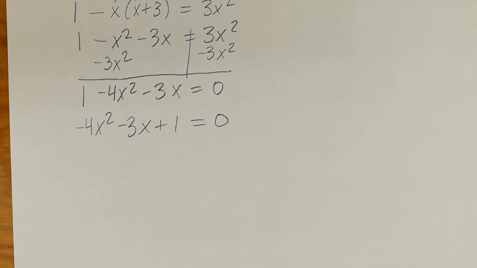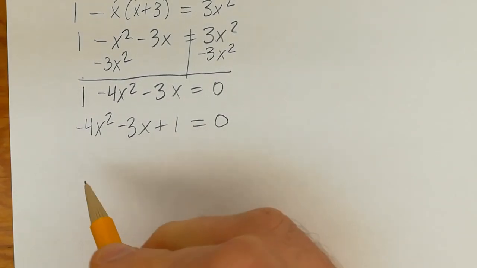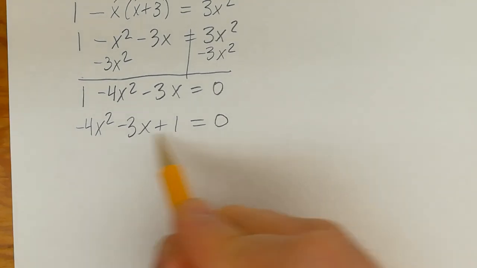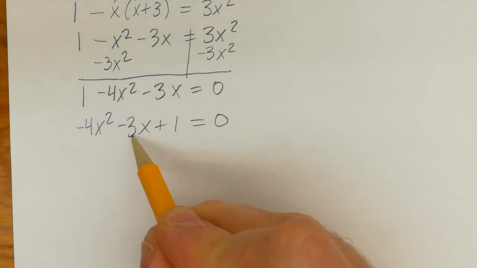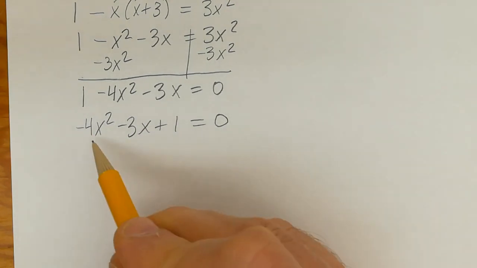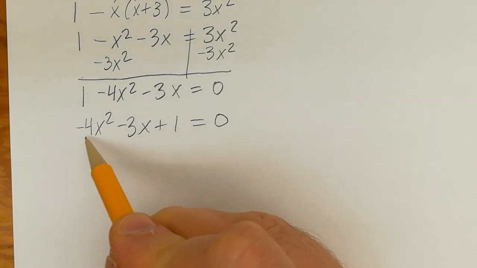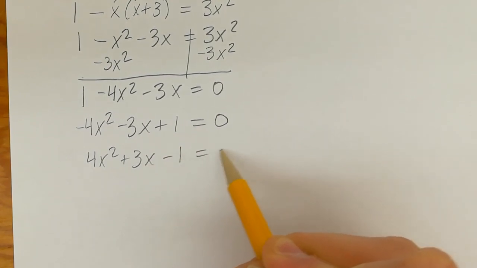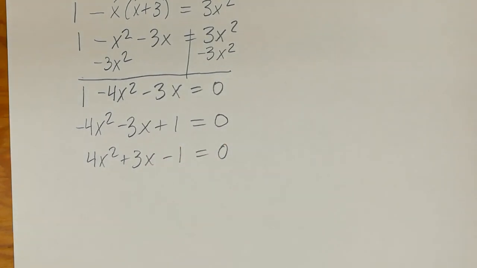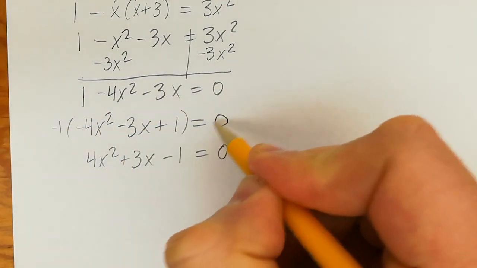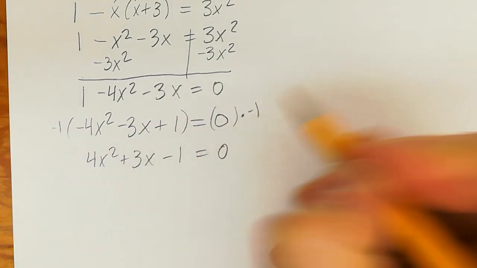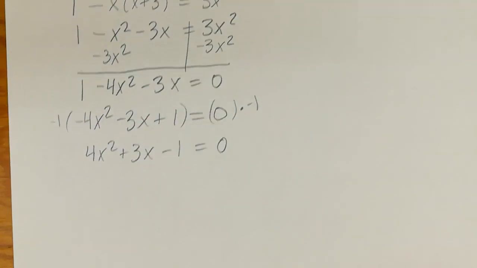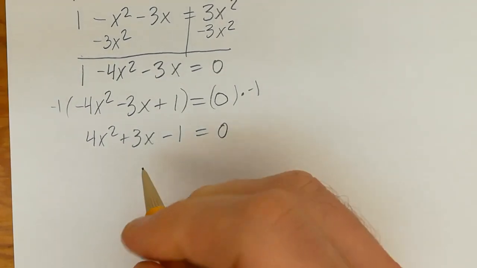And then we'll use the good old trusty quadratic formula here. I might do one other thing here. This is what I would do. You could use this, you know, a is negative 4, b is negative 3, c is 1. I don't really like all the negatives here. So how about this? We just switch the signs. Now, how am I just able to do that? Well, it's just like I multiplied both sides by negative 1, okay? So now you don't have to do that step, but I just don't like having, especially I don't like a being negative, okay? I guess that's a little bit of a pet peeve for me, but do what you will.